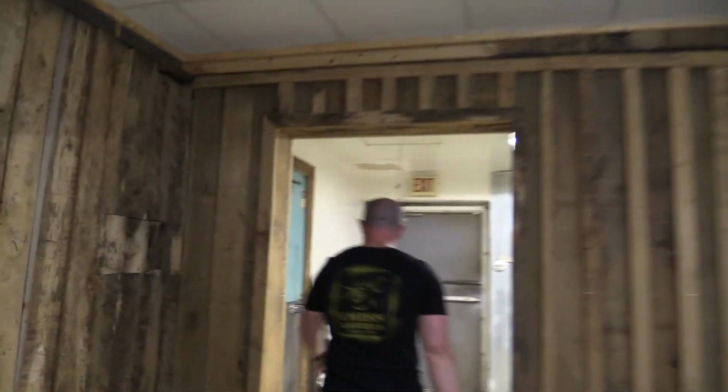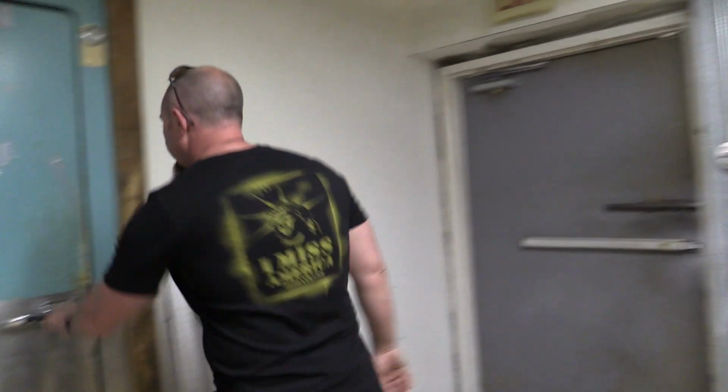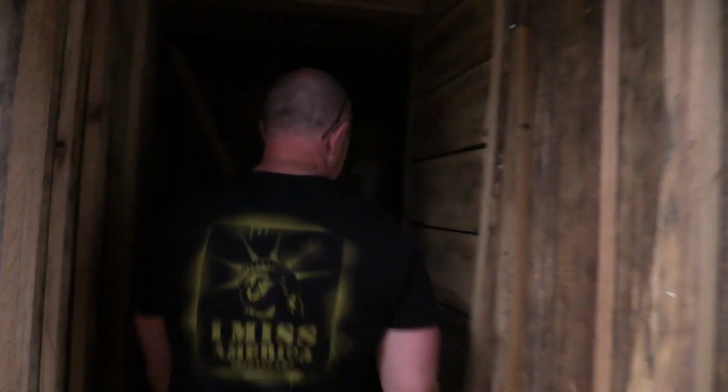Come through. It's got these epoxy floors on here. This is where the kitchen was. This leads to the outside here. It'd be easy to clean. Big walk-in reefer, which I'm sure it's down. But yeah, easily be restarted. Get that going. That'd be a good timeout box. Comes through here, mop sink. Back into here, there's a back hallway.